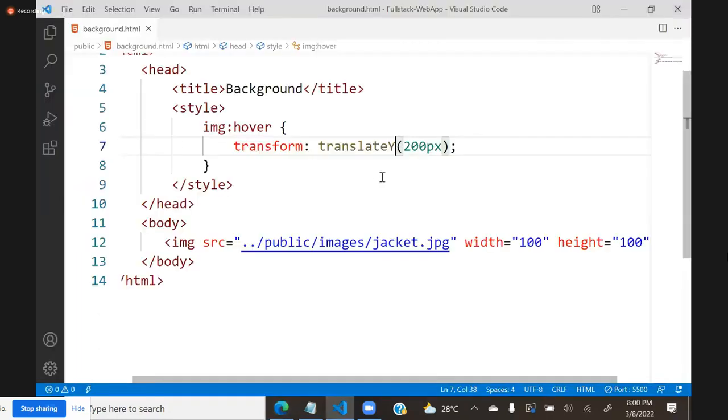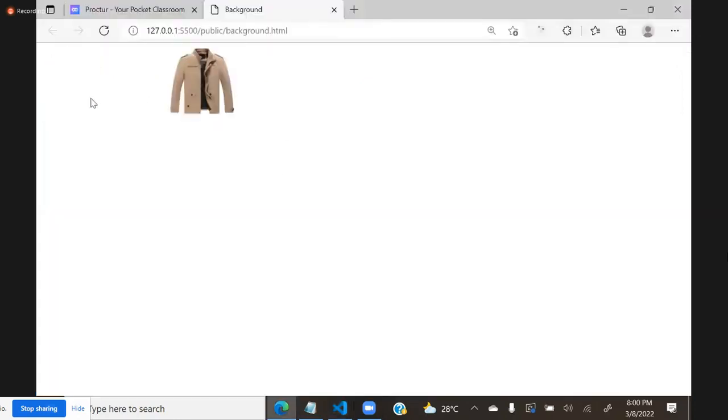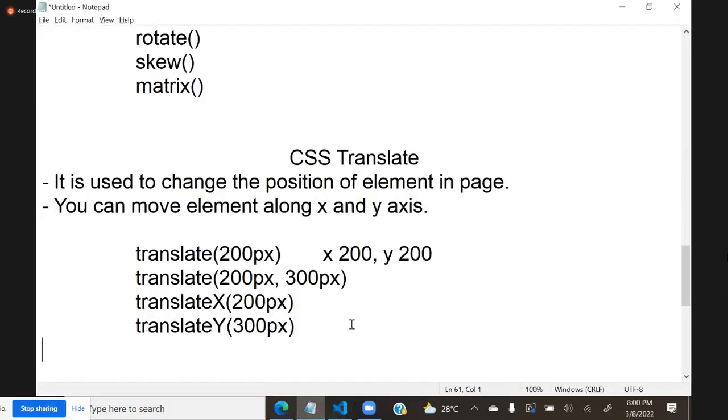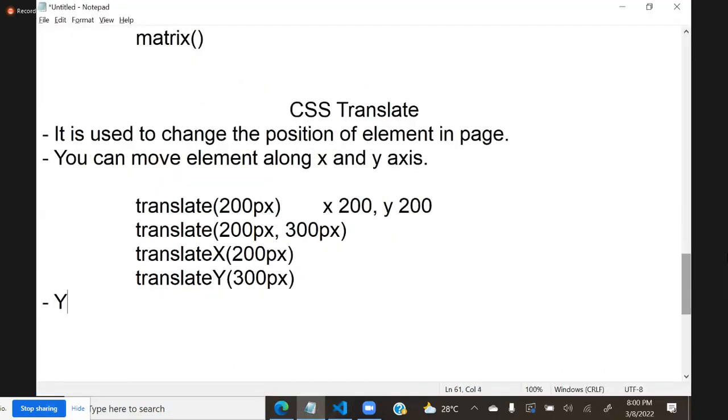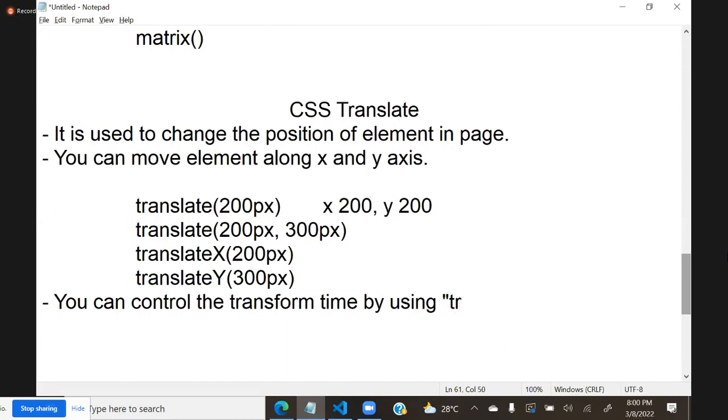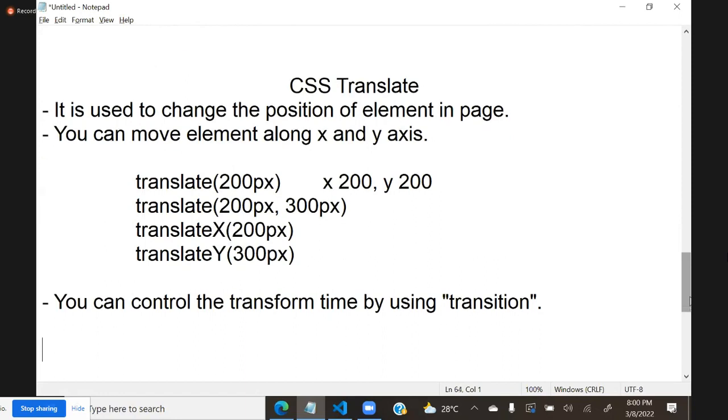But very important is how much time it is taking to change. It is within a second it is changing. So if you want to control the time, we have to use transition. You can control the transform time by using transition. Later we will learn other options about transition.